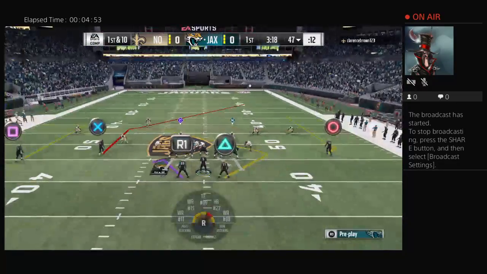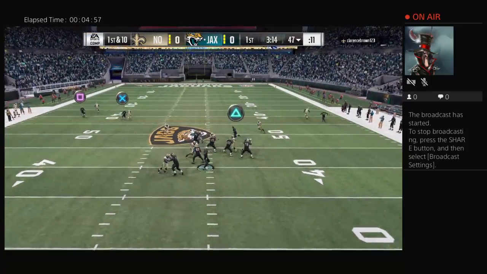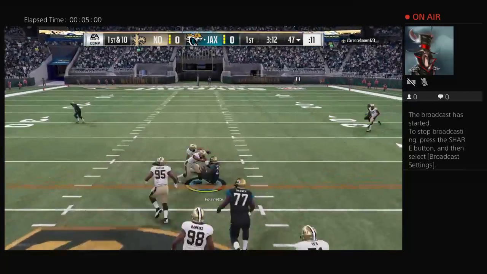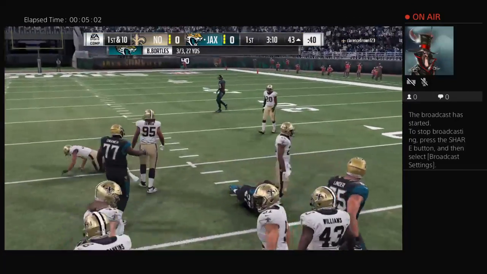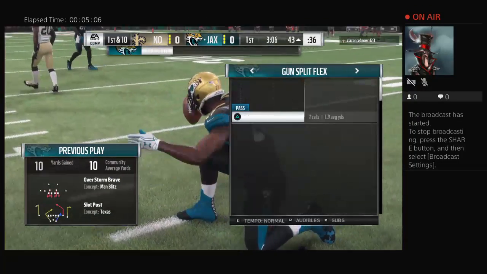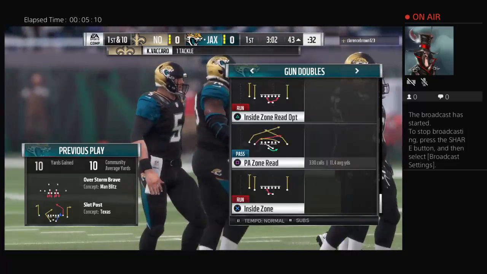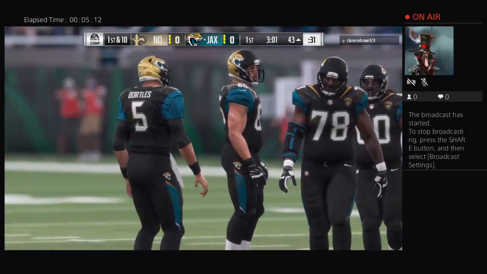Green 39. Green 39. On first down, Bortles. He'll check this one off to Fournette. And taking it across midfield and inside the 45. It's another 10 yards on that one and another first down.